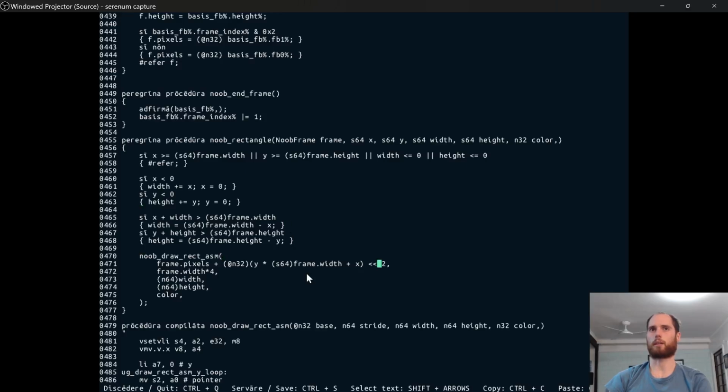Okay, I think I see what's happening here. So we just want to zoom to the first pixel. We want to zoom to the index of the first pixel we're actually going to change. So if we're drawing a rectangle beginning at coordinate X and Y, then how would I do this?